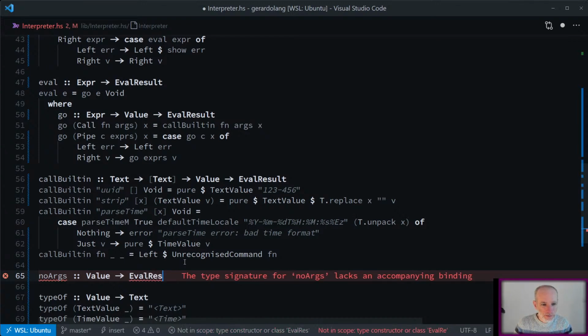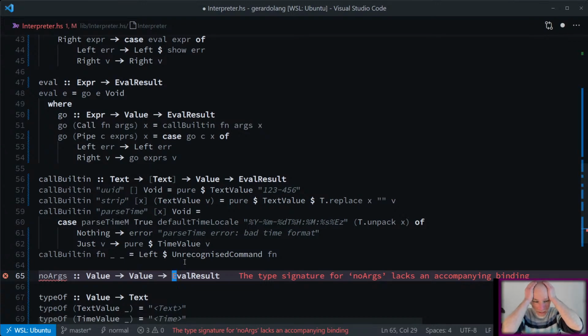Not quite. It's going to take a value, it's going to take something that produces a value, and then it's going to return this as an eval result.